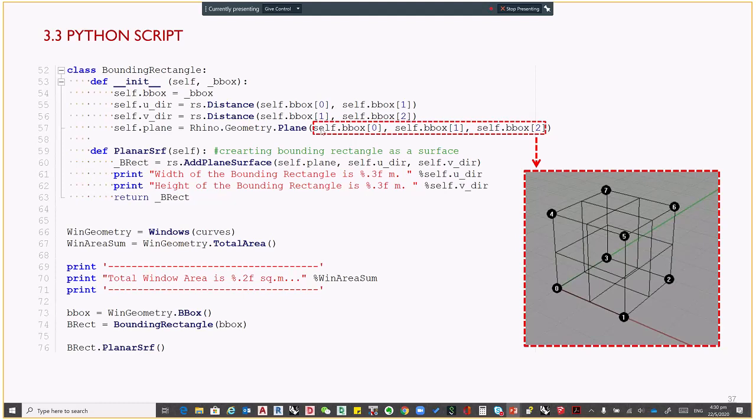For this one, I spent quite a lot of time debugging until I found this wonderful diagram. It should tell you that if you want to know the sequence of the vertices, it should probably go to 0, 1, and 1, 2. Because a bounding box has 8 corners, although all the curves are coplanar, right? Probably the 0 and 4 and 5 and 1 will be collapsed. Sorry, I shouldn't go into the details, but that's the idea of how to do the enclosing bounding boxes. So this is a function again, planar surface is going to be used to create the bounding rectangle, enclosing rectangle.